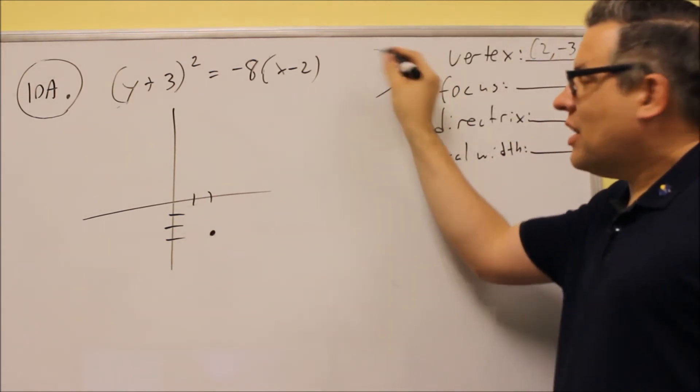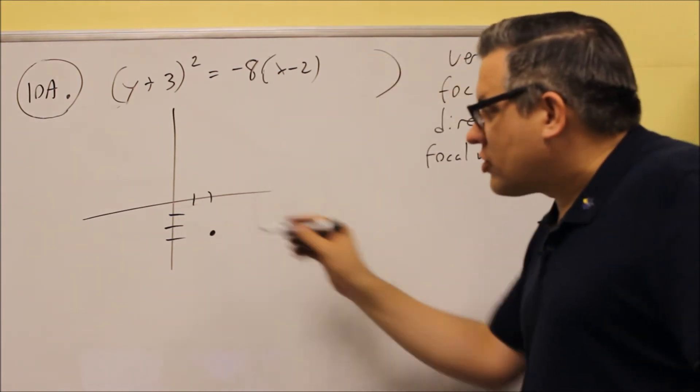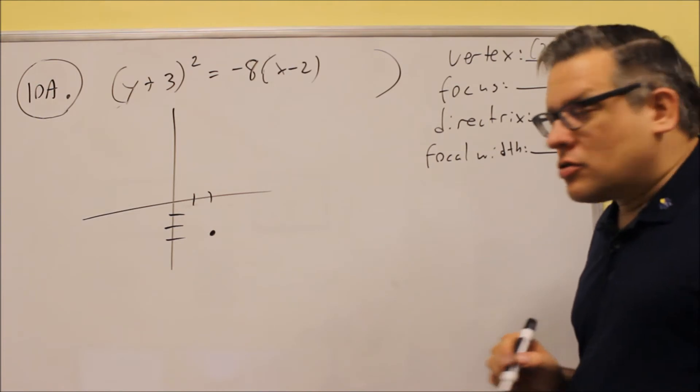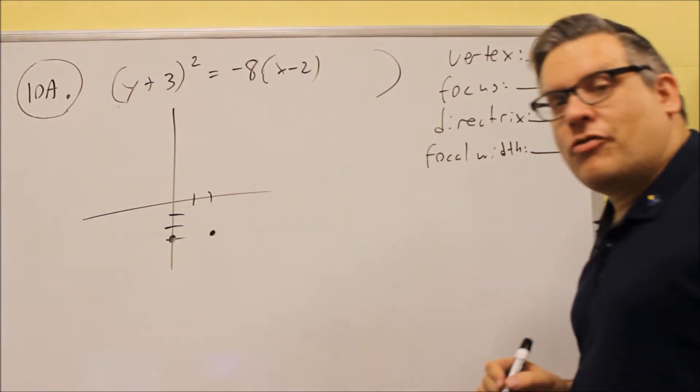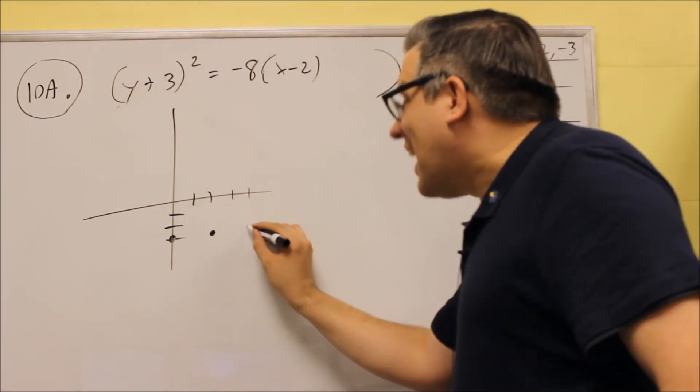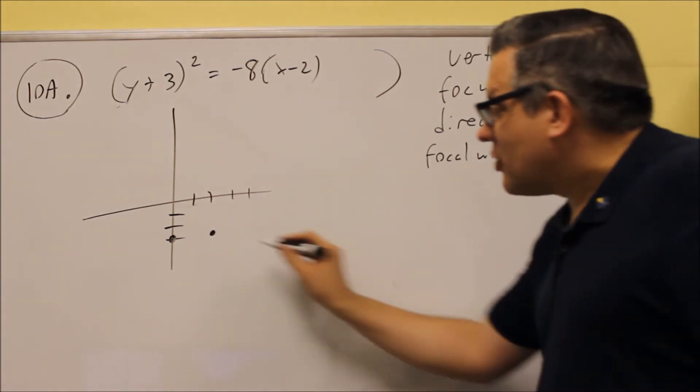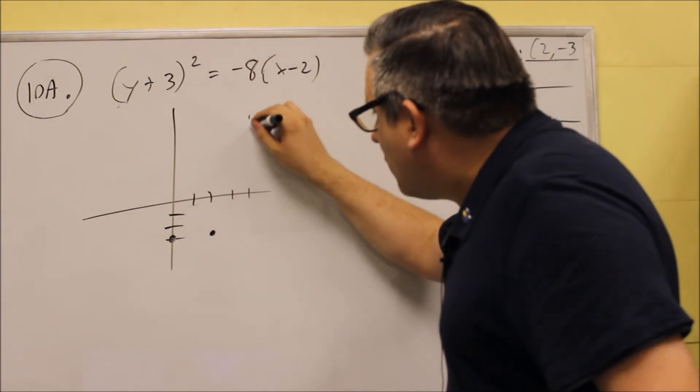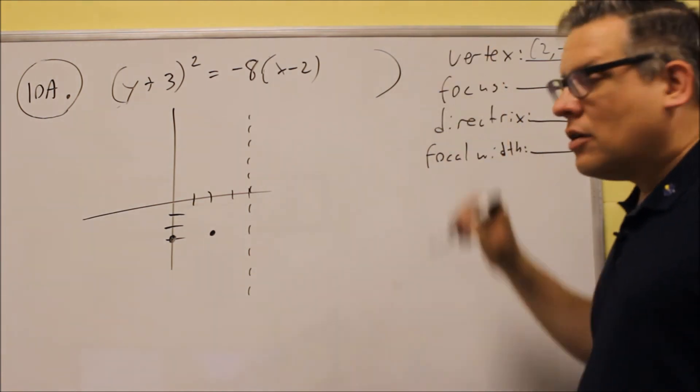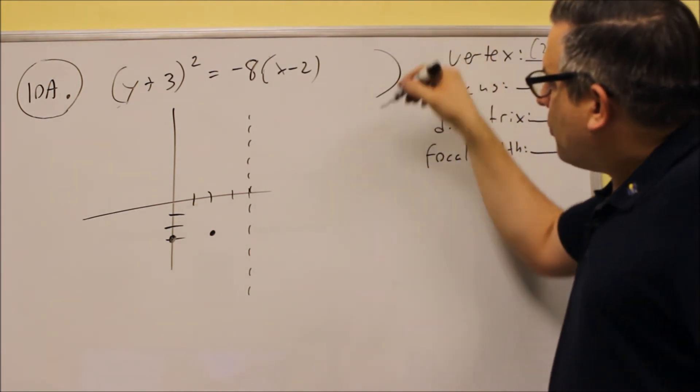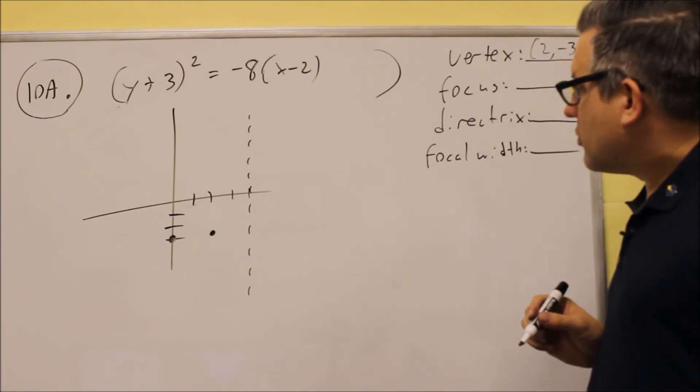The vertex has to always be inside the curve. So because it opens up to the left, that's the direction I'm going to go to get my focus. So I go two places to the left and I get the focus. I want to go two places behind it. My a value is 2, that's why I'm counting out 2 in this case. If I go the opposite direction, that's going to give me my directrix. My directrix always runs behind the parabola, so it runs down there. That's enough now to answer what the focus and directrix is.